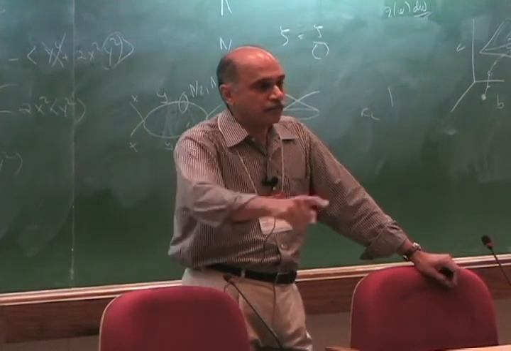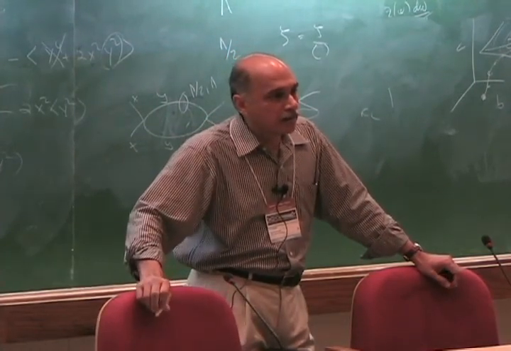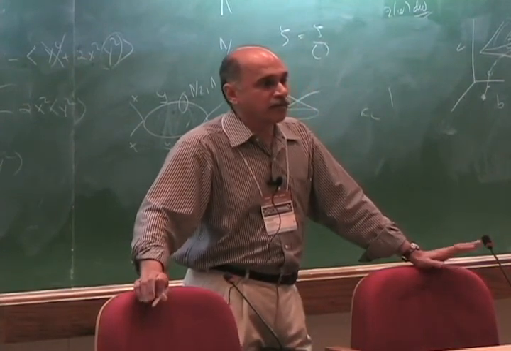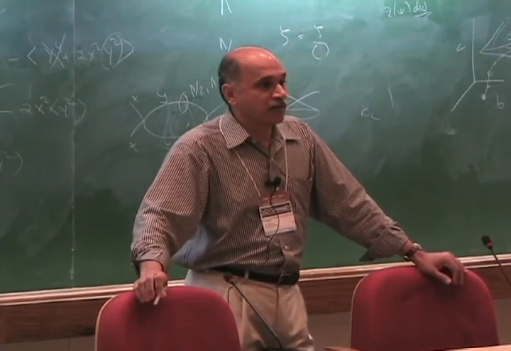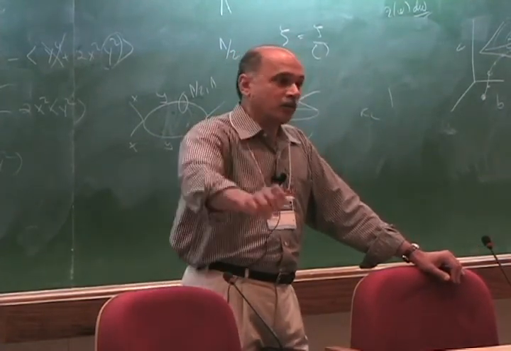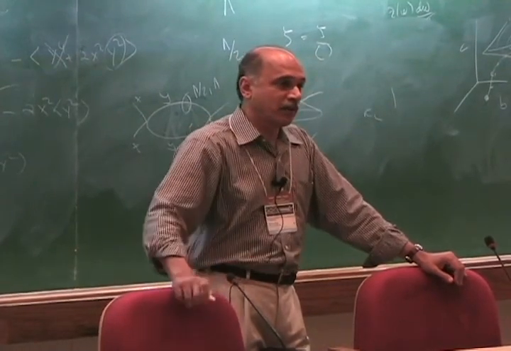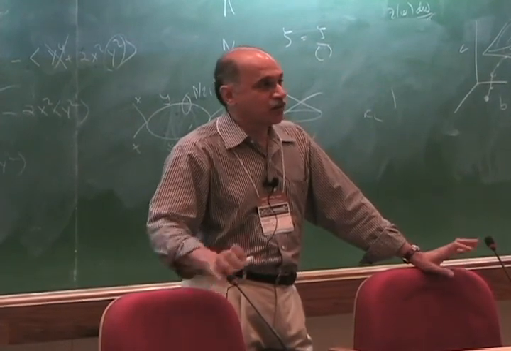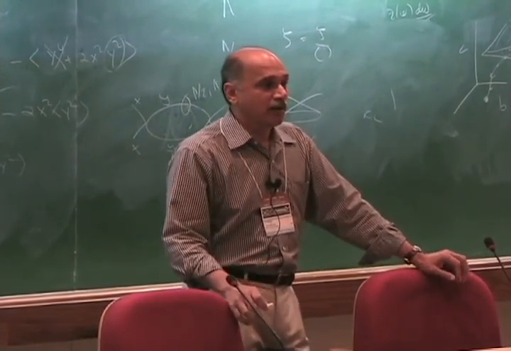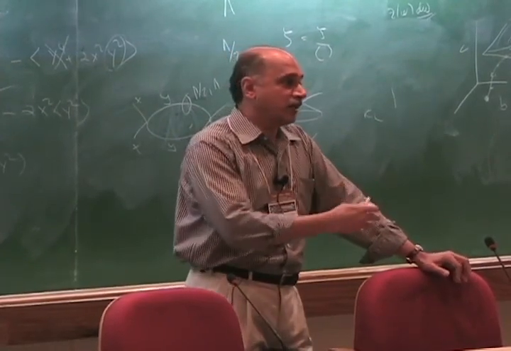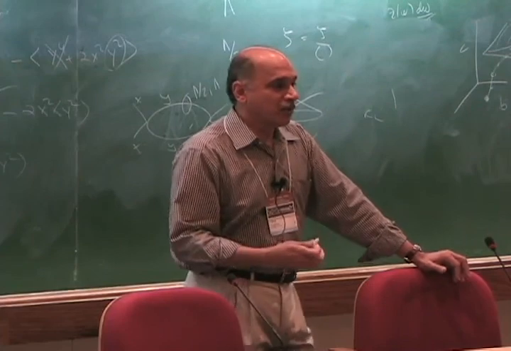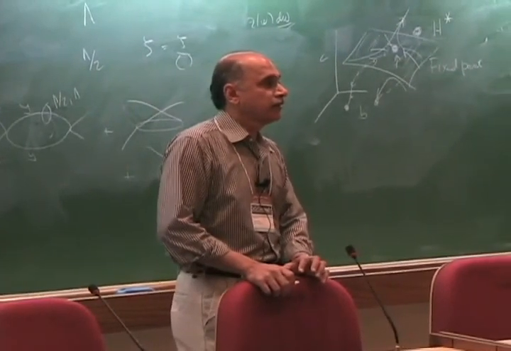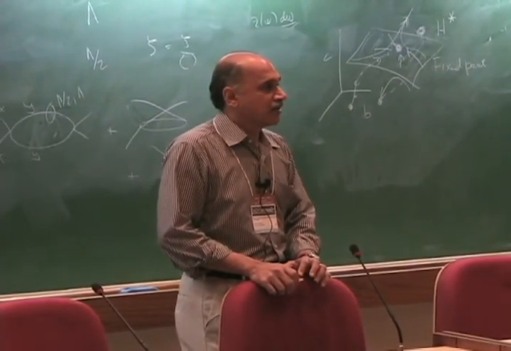Yes? Is there any reason that you can start off with an irrelevant coupling and then it could change direction? Yeah, all kinds of flows are possible, including flows that don't have a fixed point, or flows that go to a limit cycle, where they jump between several values and don't make up their mind. So there's no guarantee that you will get a fixed point. I think the whole idea is that if you saw universal behavior and you're wondering how you got it, this is a mechanism that says if you had a fixed point, that would explain everything. And in all the examples we know, we are able to find those fixed points in some approximate calculation. What's the physics of the limit cycle? I don't know enough about limit cycles.